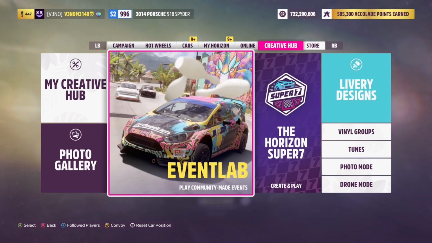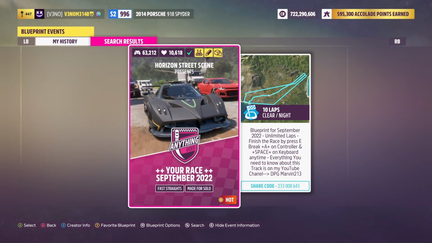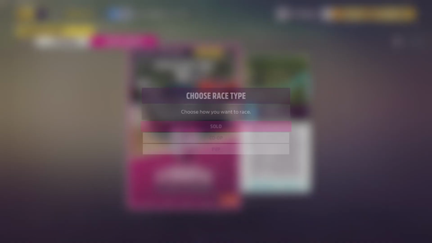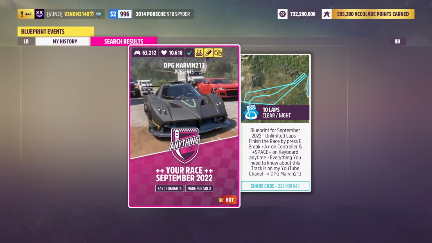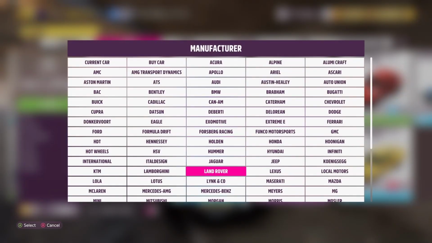And lastly, for our fully AFK one, you go into the event lab, event blueprints, and search up this share code right here. I also want to let you know that all tune and race share codes will be in the description below. Once you're ready, go into solo, and for the car you could choose basically any really fast car or any hypercar.